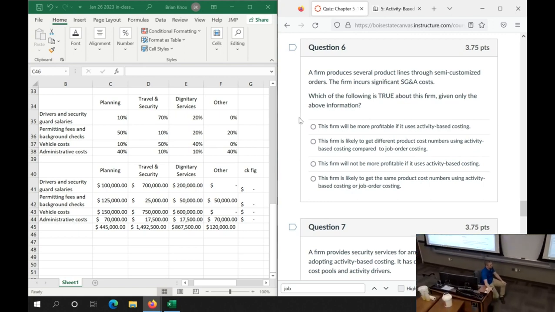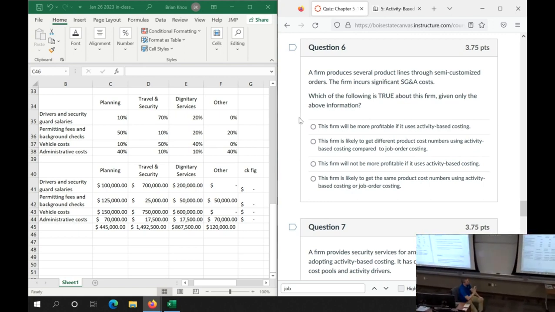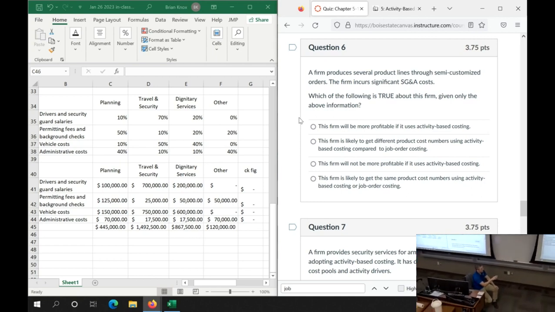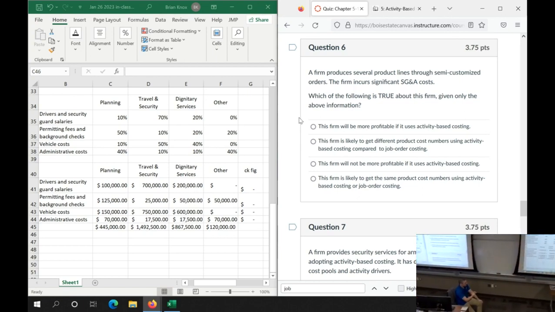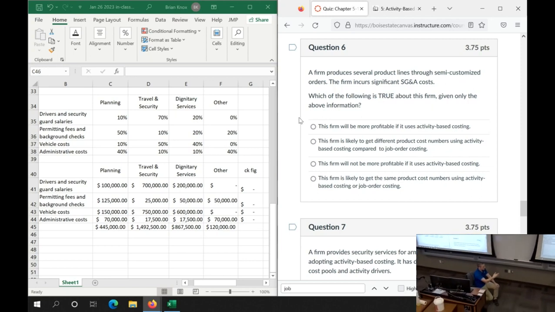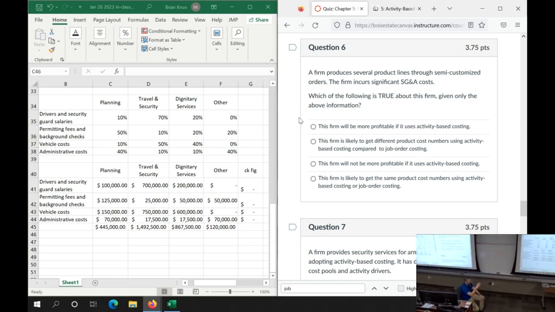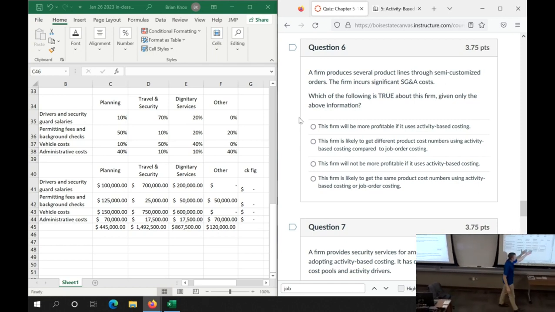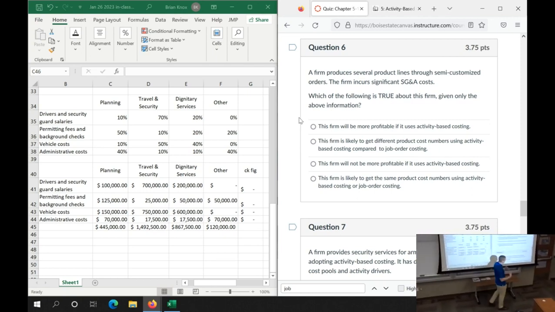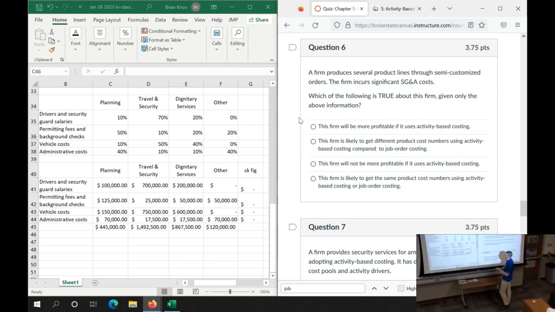You're going to want to incorporate the fact that individual orders are customized, and therefore job order costing would be a good fit. The orders are semi-customized, which means they likely differentially are responsible for overhead costs based on those custom variations in different orders. We'll contrast that to process costing in a minute. And ABC, as I presented anyway, is an outgrowth of job order costing, a refinement of it.